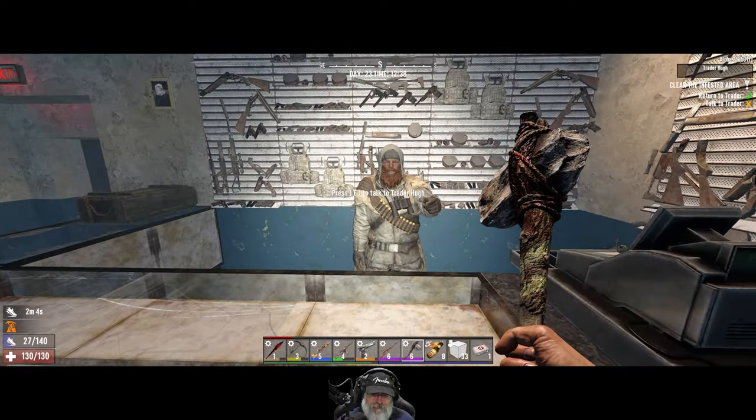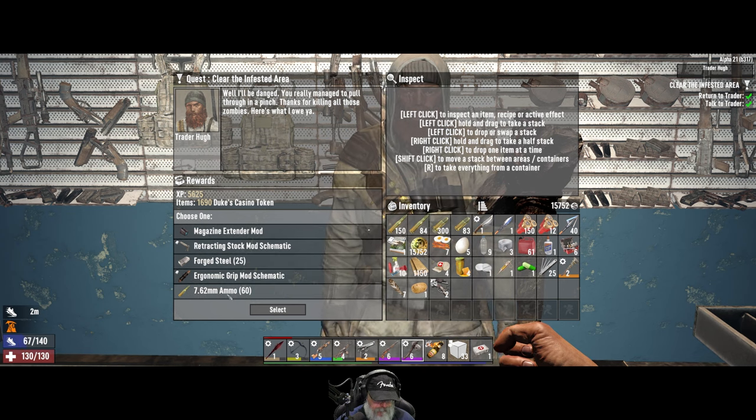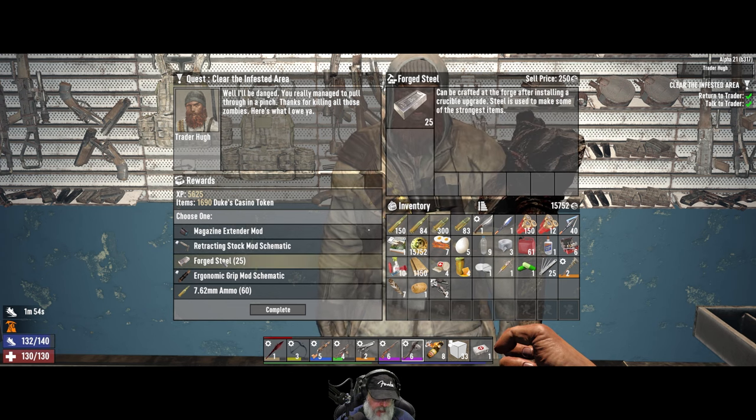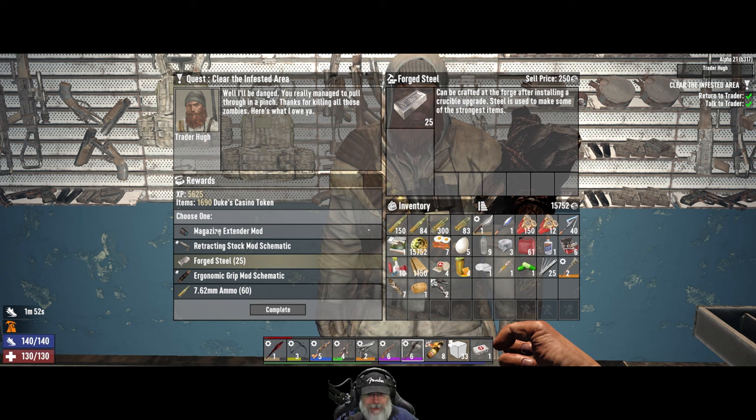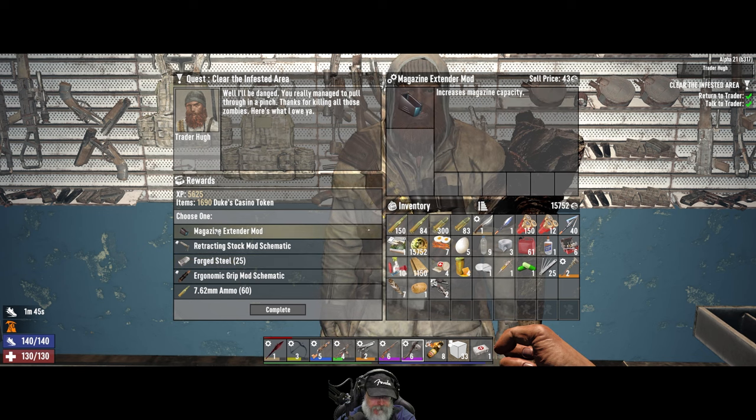Hi, Hugh. Something you want to buy? Well, okay. I lost the bet on this one. Here's some money. Think we're going to take the forged steel. This would be nice, though. Boy, that would be nice, but... Well, I'm sure we'll come across this again.